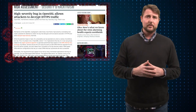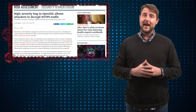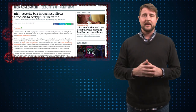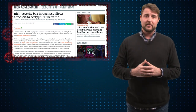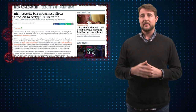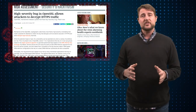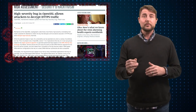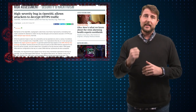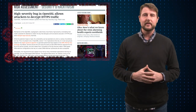The most serious vulnerability is a complex flaw that has to do with the Digital Signature Algorithm, or DSA. Essentially, if you have a vulnerable version of OpenSSL that's generating keys using that DSA algorithm, there's a chance that attackers can send your server or clients a number of handshake requests and actually get the key you use to encrypt your traffic, which is of course a very big deal.